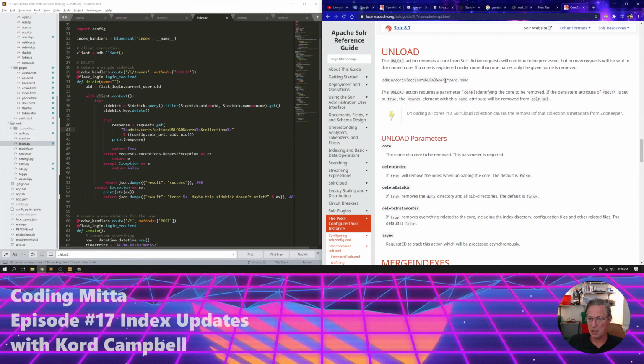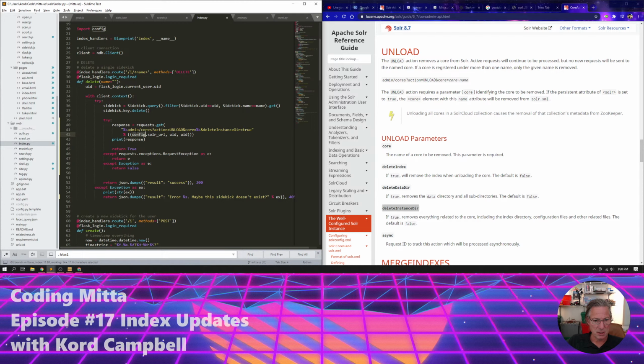But then when we unload, we give it the core name. And we don't use collection. And then we're going to do an ampersand, and then deleteInstanceDir equals, and then it says true. So something like that, I guess.